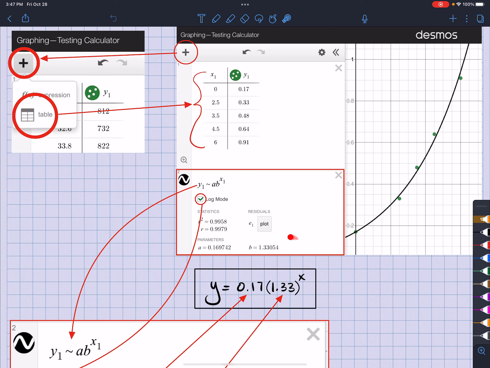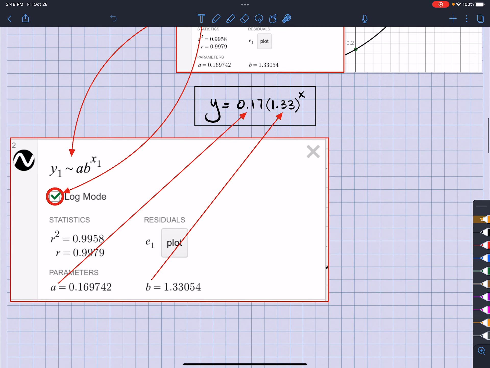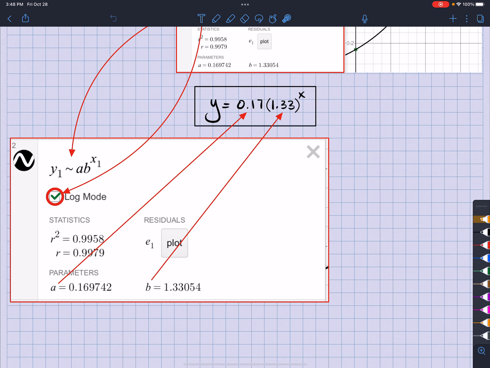And then, we are going to get the same A and B values. Hence, we're going to get the same exact equation. And this is hard to see. I blew it up right here so that you guys can see exactly what I put in. Now, notice that I didn't put down equals. I'm going to put down approximately so that it knows that it's going to do a regression.